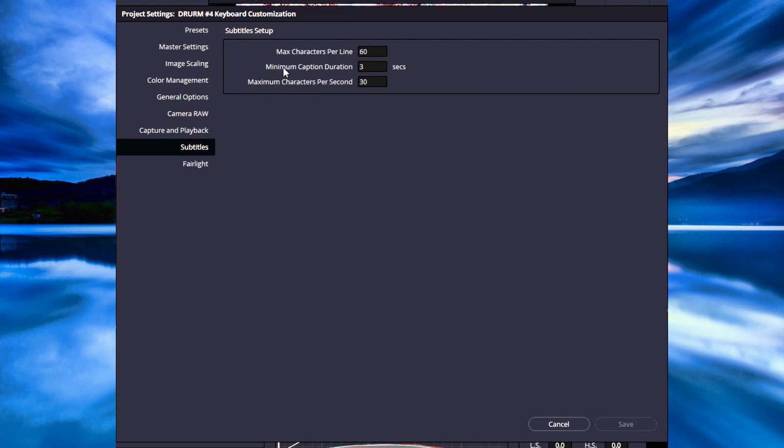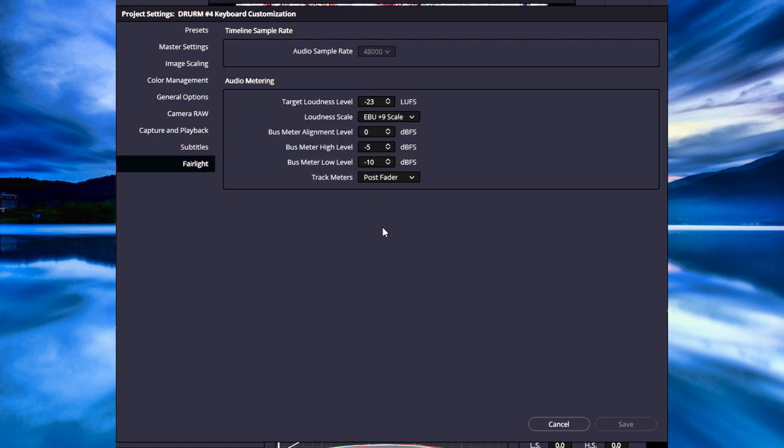Subtitles: max characters, the caption duration, and the maximum characters per second. Play around with those if you're having an issue with your captions not lasting long enough or anything like that. Pretty much leave them set the way they are out of the box. And finally, we have Fairlight. I would say to leave all of this the way that it is set by default.